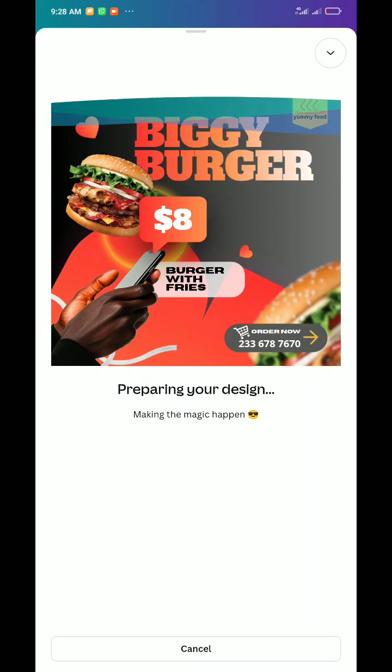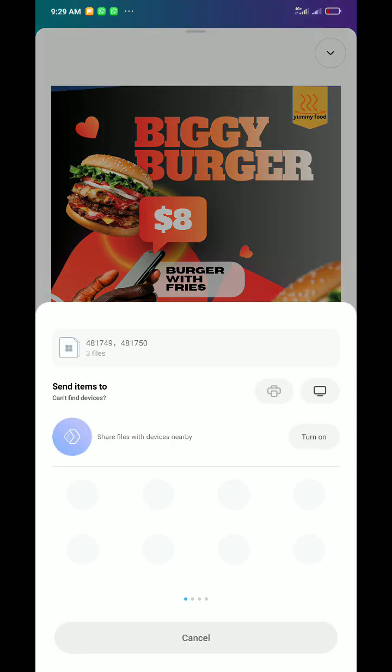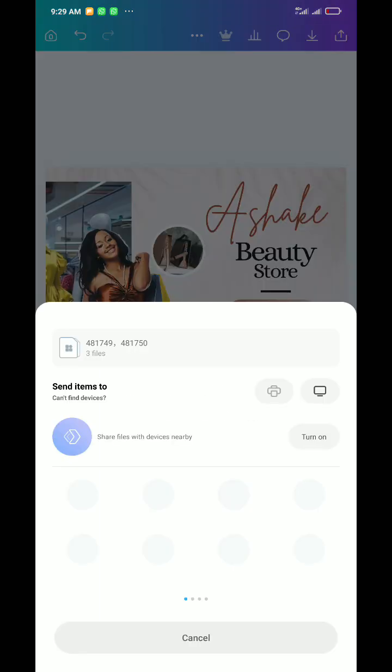So we are having the burger also loading because we are on the same page as that. If I download everything total, it will download the two together. All right, it's already even downloaded. So it's asking me where I want to save it.